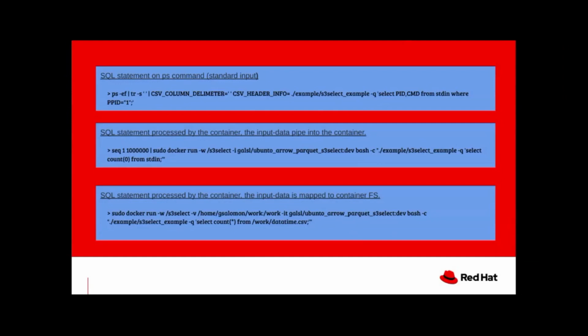Since the first row of the ps output is the column names, you can use them in this case. Without the column names, it's of course possible to use the column positions, _1, _2, and so forth.